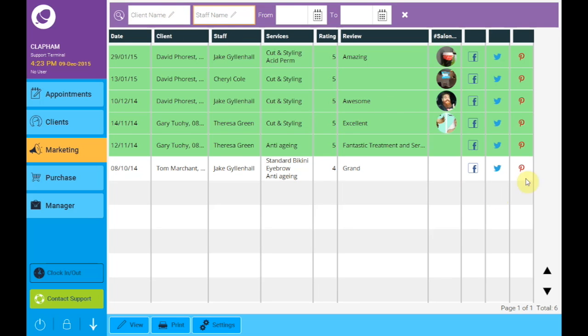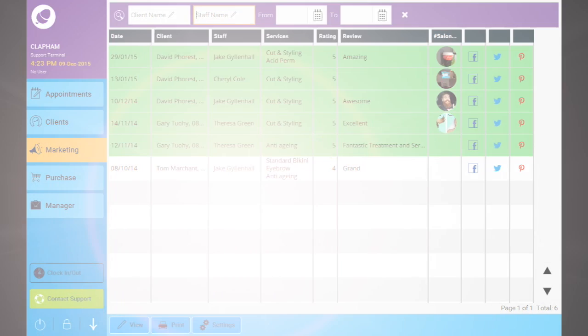There's also a lot of marketing benefit to the review section, which isn't for this particular video, like the salon selfie and the way you can post them to different social networks. But the real thing from a customer service point of view is that if it's a bad rating, you're going to get an email. It's going to be marked in red in here with a 1 or a 2 as the rating. And you're going to know you need to do something about that or improve something or ring the client, but it'll let you know where you need to work on in your salon to improve the customer service.